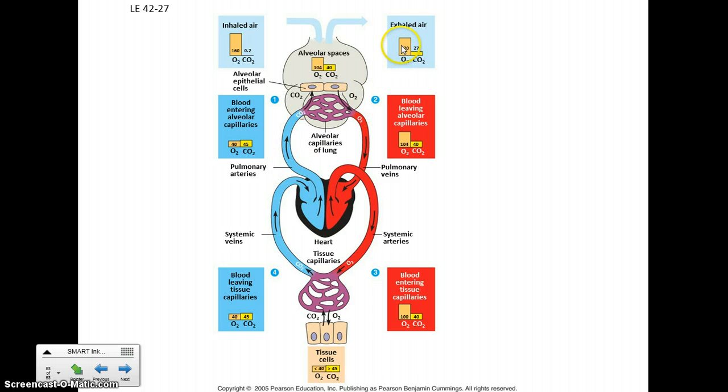Notice how the air you exhale is not completely deficient in oxygen. It still has a fair amount of oxygen in it. That's beneficial when it comes to something like CPR. So when you're breathing for someone else, you are breathing air into them that has oxygen in it. It would not be very useful if you were breathing into them air that was overly rich in CO2 and not much oxygen. You'd asphyxiate them then. Okay, so that's it for the circulatory system and respiration.